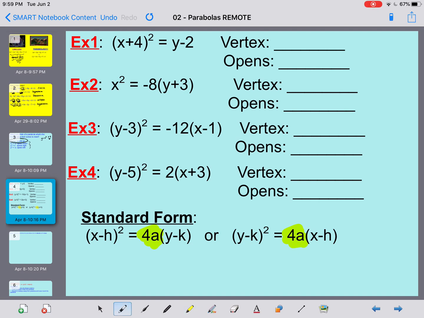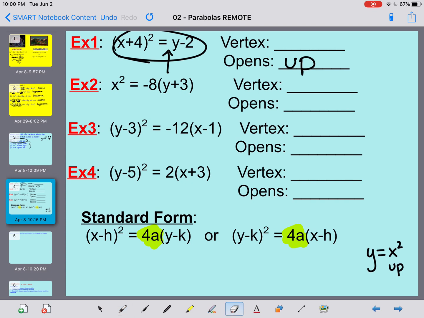First thing we want to focus on here is let's just go through which way things open: up, down, left, and right. So remember, your most basic one is y equals x squared, and that opens up, okay? If you feel comfortable, you can pause the video and go through and see what opens up, down, left and right. So I'm looking at example 1, I see y equals x squared, right? It's just a little bit out of order, but I see y equals x squared. I also see a positive in front of the y, right in this location here. So I'm going to say this opens up.